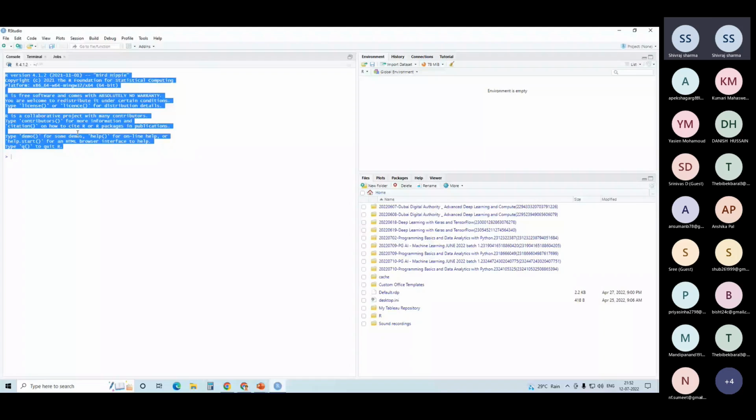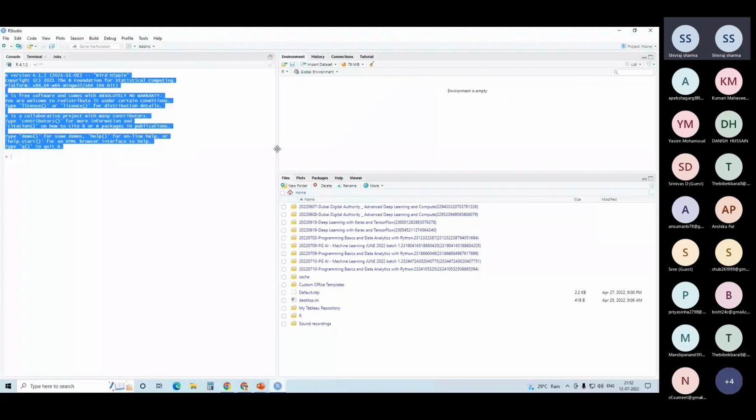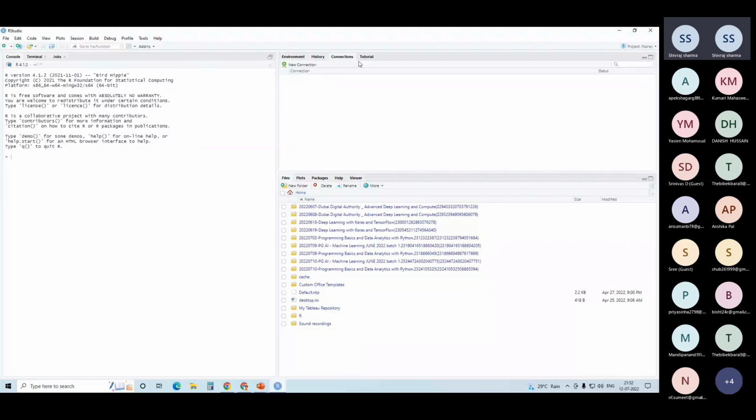In your right side, let me expand it more. In your right top side, there is an option of environment, history, connections, and tutorials. In environment, it shows you what temporary tables are built in and which data source you are working on.